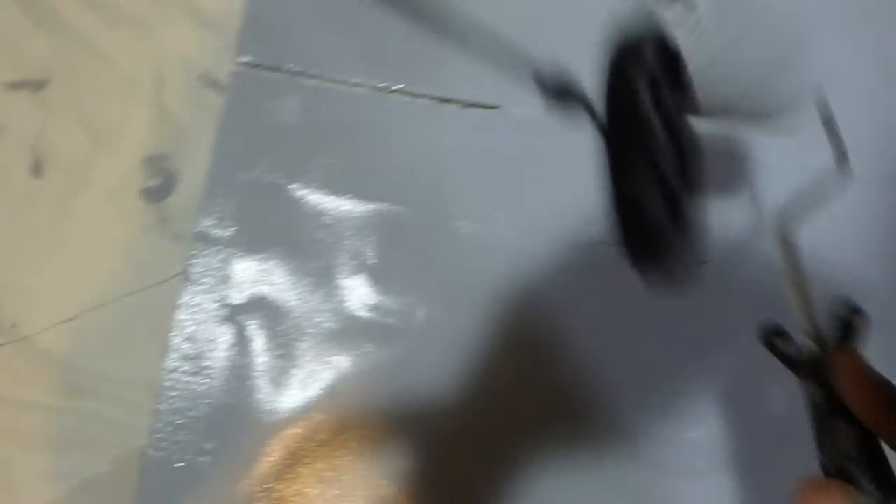Now this is the same material they use for making projection screens — a kind of vinyl PVC material. It's going to go right over top of it. Look how fast it took me. I can roll in different directions. Doesn't make a difference. I can press heavy on this — I don't have to worry about streak marks. I don't have to worry about having a perfect application on my roller. You just go over the areas you didn't hit, and you're done.